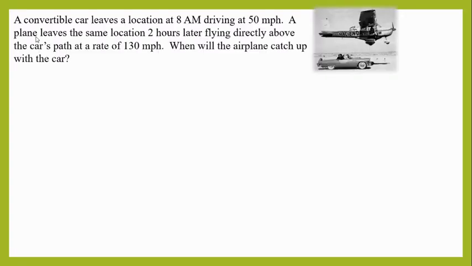Okay, so here we have an example of an average speed problem that involves two different moving objects. If you want, take a second and pause the video and read the question to yourself so you know what it is that we're doing. All right, so let's go ahead and move on with this.